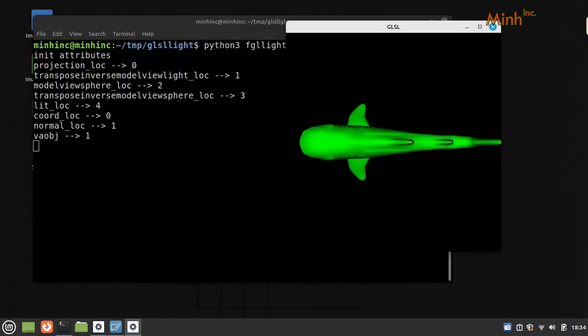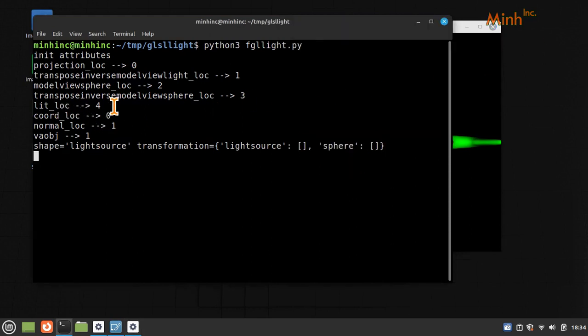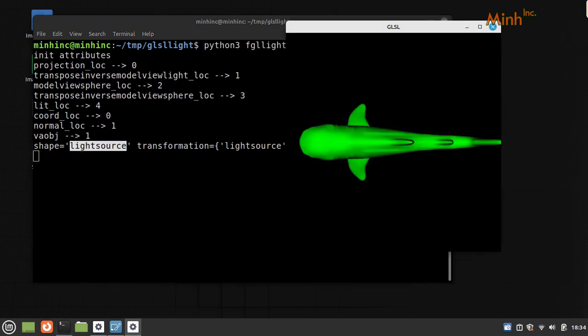Okay, so now if I press V, these are the locations it printed. Lit location is 4, 3, 2, 1, 0 and coordinate is 0 and normal is 1. Now current focus is on light source. So I'll try to rotate the light source.